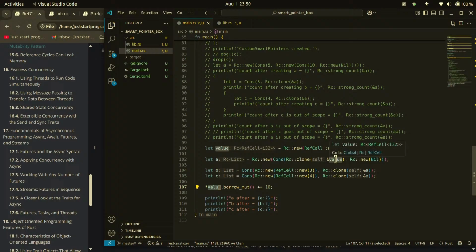Okay, so it means that the value in A plus equals, so it becomes 15. A is 15, B is, okay, A is here, so 3 and 15.